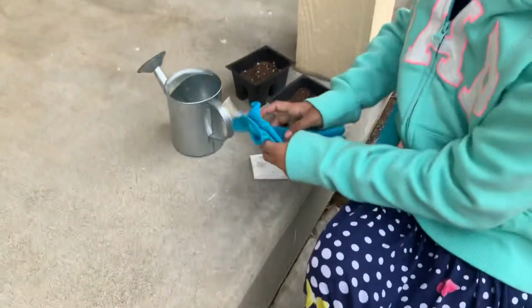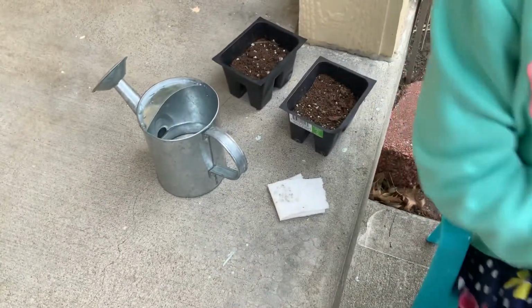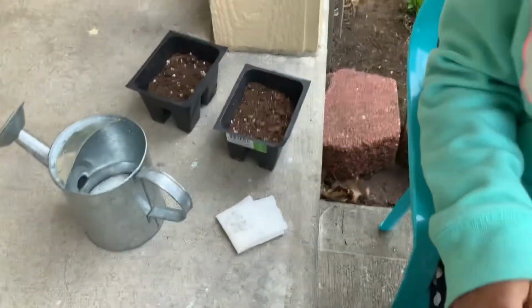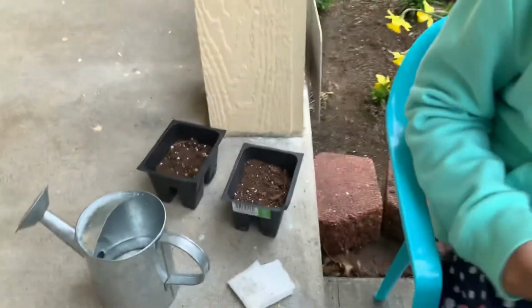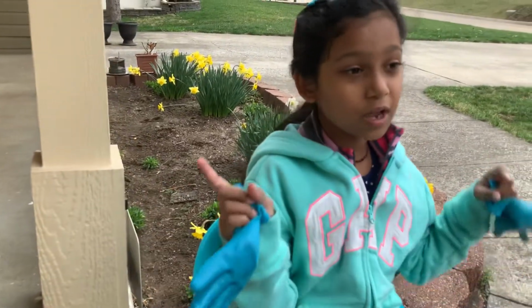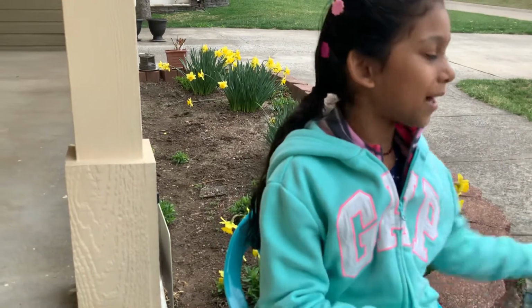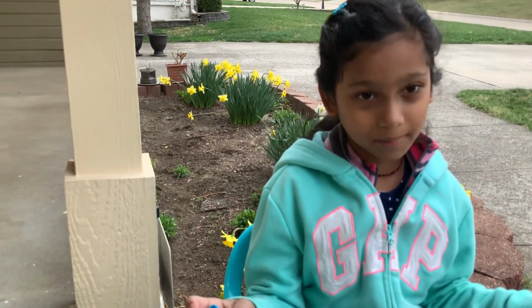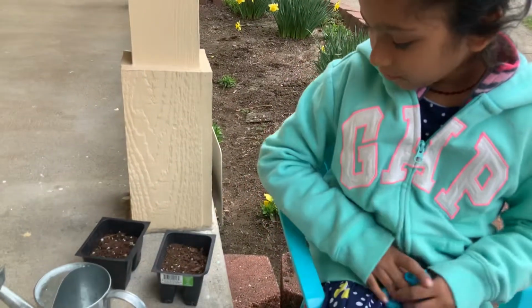And today, like I said in the last video, we are going to be learning how to plant. I have all my tools ready. Yeah, there's an ant there. So if you haven't watched the first video, I think you should go back to that video so you'll be on track of what we're doing. And I will give you more updates after this one when they grow.